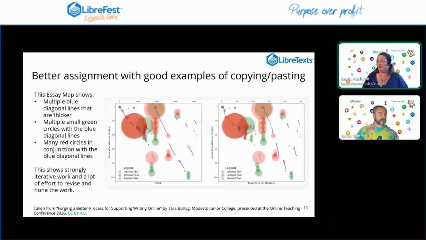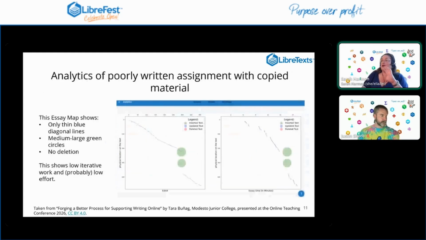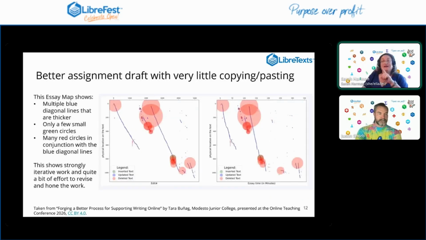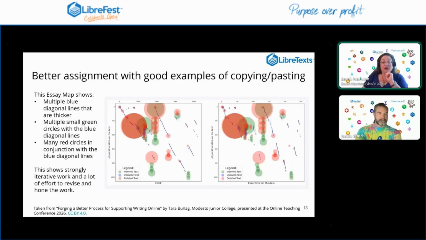Let me show you one more. This was also from Tara's. And this is another example where you see, again, multiple blue lines kind of going in. Lots of pasting, but also deletion. So this student is going in, is really working, is connecting dots and then reworking everything to make things fit better. So I'm going to go back a couple, right? This was the poorly written one. This is the one that does not have very much work being done in this essay. Versus this one has quite a bit more work. And this one, maybe even more. And you see how you can start showing students, look, I know how much work you're putting into this because this is the work you're doing.